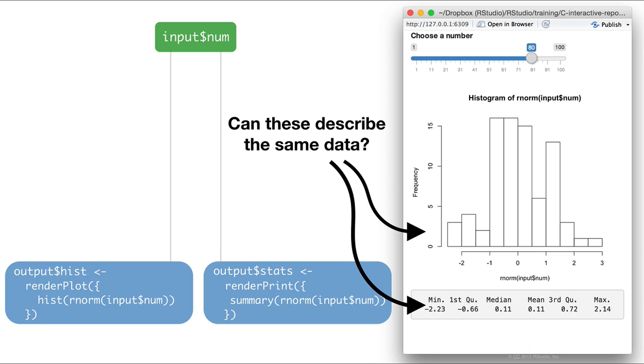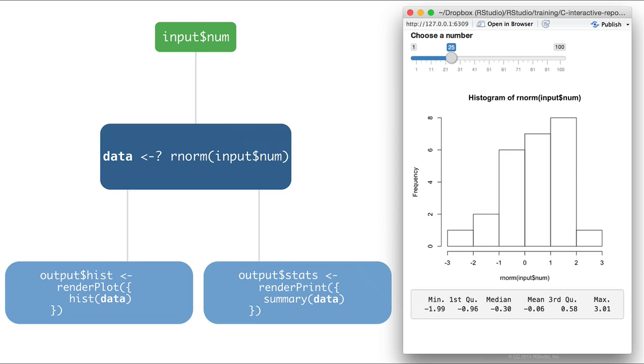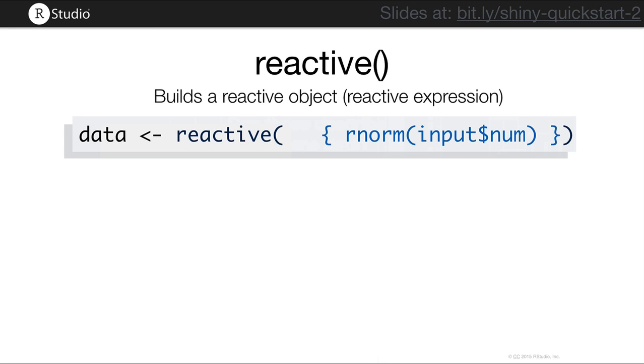Our strategy for doing this would be to, instead of calling rnorm(input$num) twice in this app, call it once and save the data set it creates, and then use that data set downstream where we need it. Now I put a question mark here by the assignment operator because it's not clear yet how we should save the data. First of all, rnorm(input$num) does contain a reactive value, so we need to use a reactive function to work alongside that value. And second of all, we want this data set to do something specific. It's going to get notified by input$num when it becomes out of date. We want it to pass on that message to things that depend on it, that they too are out of date. So these jobs are what you can do with the function reactive that occurs in Shiny.